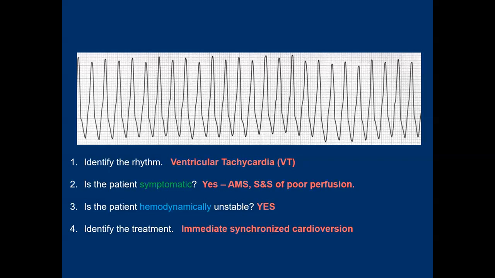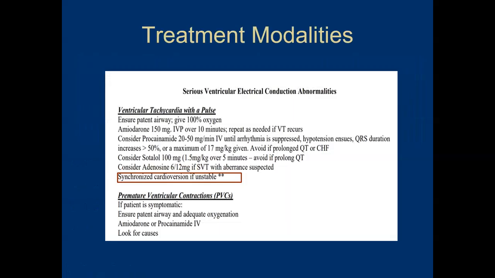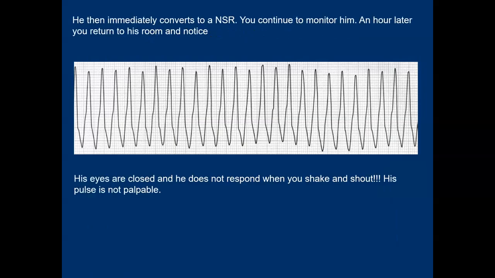And in this scenario, because of the instability, we want to get him out of this rhythm quickly. And so we want to do immediate synchronized cardioversion. This is the patient that we probably wouldn't waste the time to get a sedative. We would immediately get that crash cart, get that machine, and do synchronized cardioversion. Again, because this patient does have a pulse, we want to make sure that the shock is going to be on that top mountain, on the R wave. Again, there's your treatment recipe that you can just write on your exam sheet.